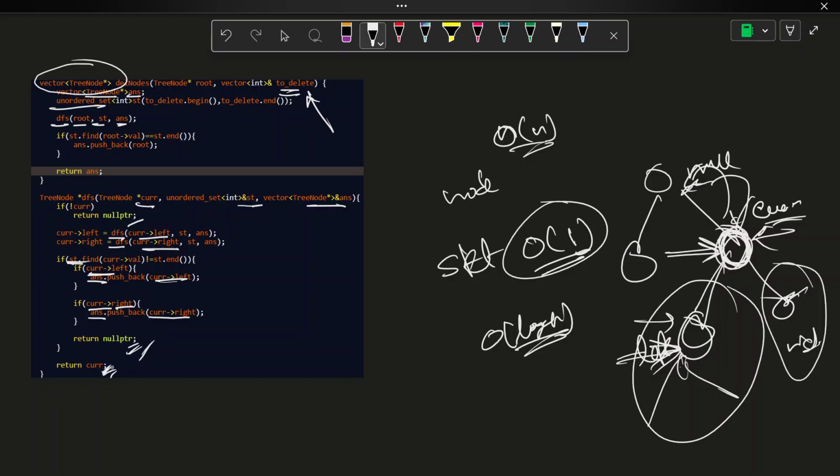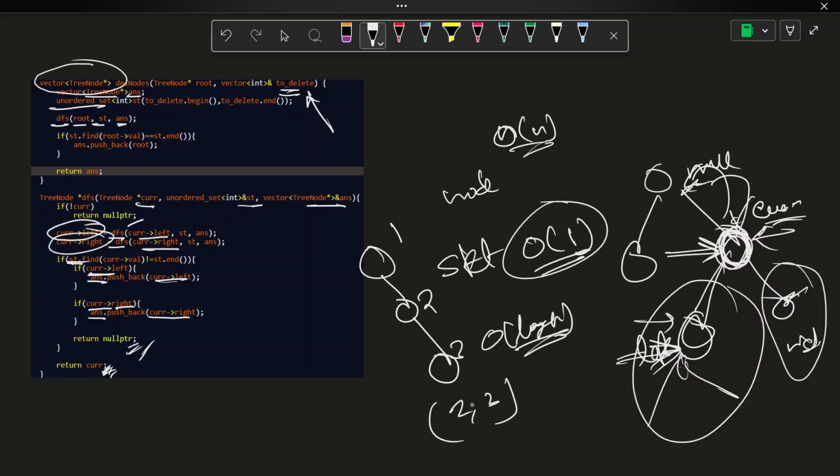And else I will return the current node as the answer. Okay, got it? And here, why am I processing the current left first and the current right first? Because there can be a situation like this: we want to delete 1, 2 and 3. 1, 2, 3 is our tree structure, and I want to delete both 2 and 3.